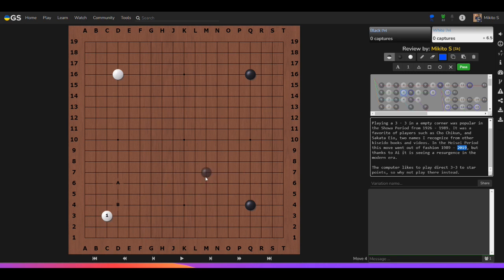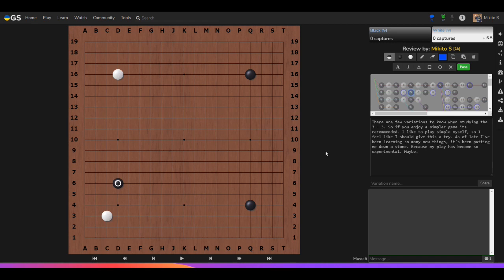The computer likes to play 3-3s, right? So, like if it was white's turn or black's turn, and they play an early 3-3, right? They love to play 3-3s on start points. So the idea is, why not just play there yourself instead, right? Just play there and make things easier on yourself. There are a few variations to know when studying the 3-3. So if you enjoy a simpler game, it's recommended.